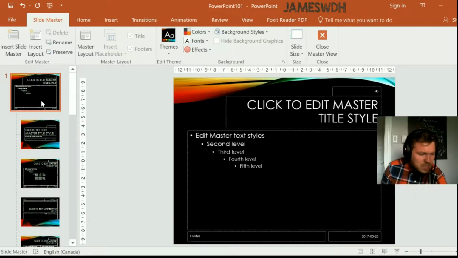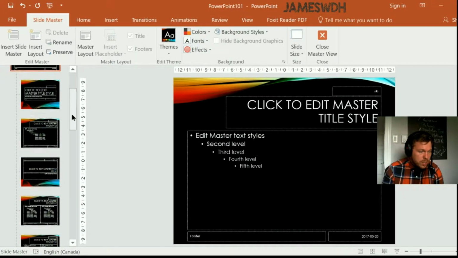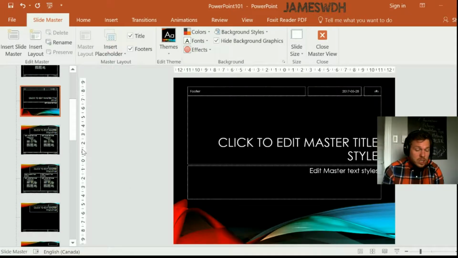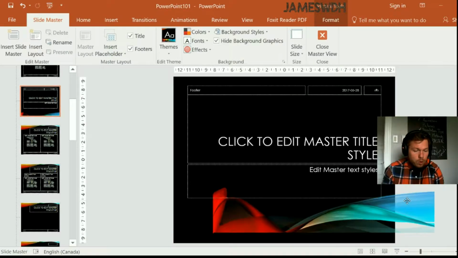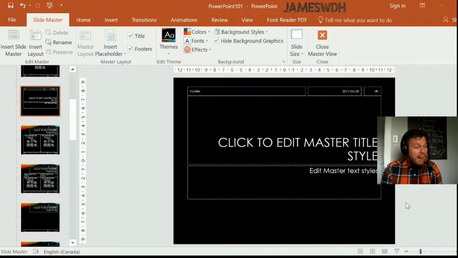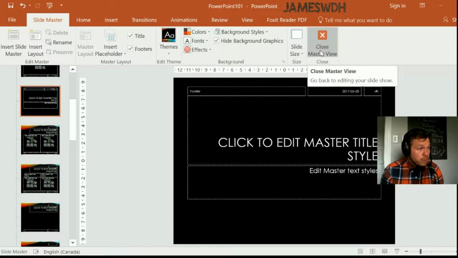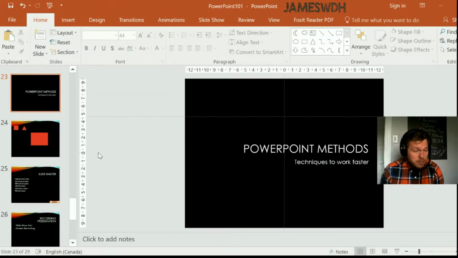And you see here, this is the master slide master. And if I change this, it's going to change all of these other ones. But if I go in this one, which is the section one, you'll notice, look at this, that the design is down here. So if I move it down, I don't know, a lot more, or maybe I just delete it. Now, if I go back to my presentation, so to go back, you see slide master, close master view. It comes back to my presentation and it's gone. So anytime you see something which is unclickable, it's probably in the master.